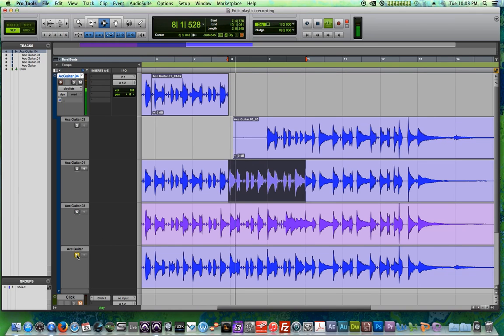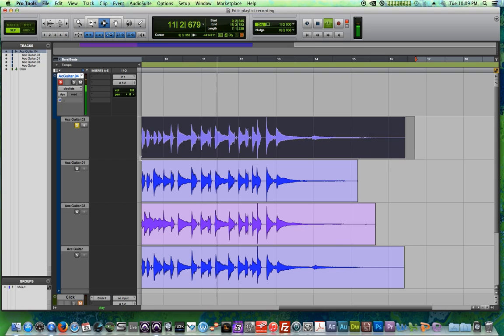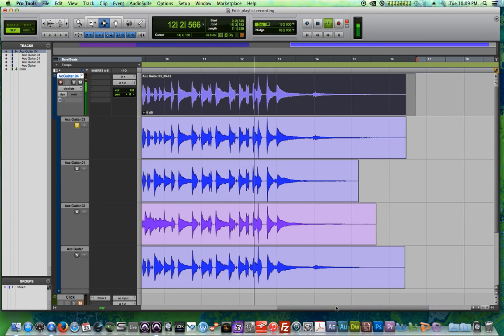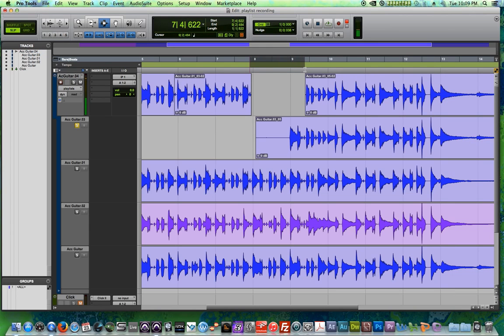Here's the first one. I really like this part, but I know that I want to grab this part from this one, so let's listen to this one real quick. So then I'm just going to drag from basically before 8 through halfway through 9. So go from here to, we'll say there. There we go. Let's just trim this over a bit.